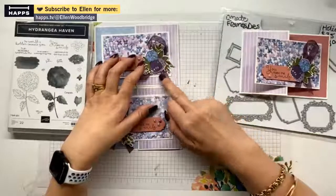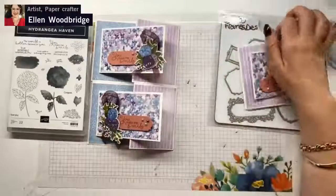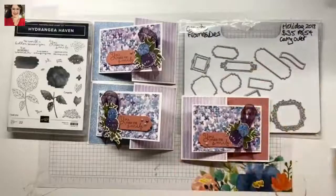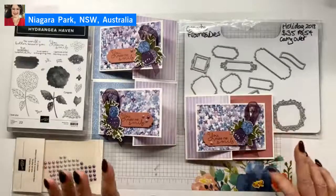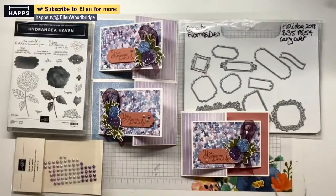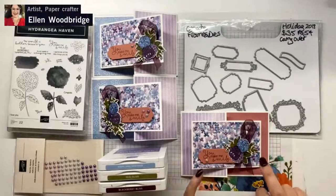I could have popped this a bit further down to act as a closure for this, but I chose not to because I didn't feel like we needed it. And we used our pastel pearls. I'll just pop those here at the bottom. And I will also just pop in the bottom the three colours that we use. So Highland Heather, Old Olive and Blackberry Bliss for our stamping.